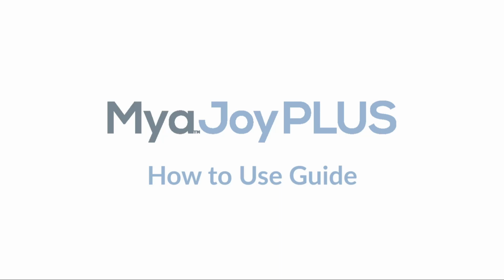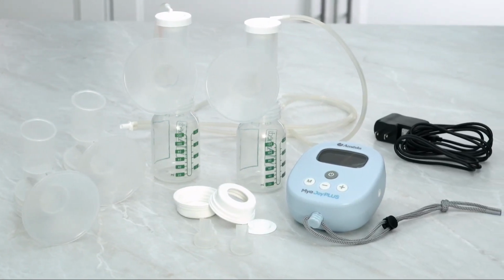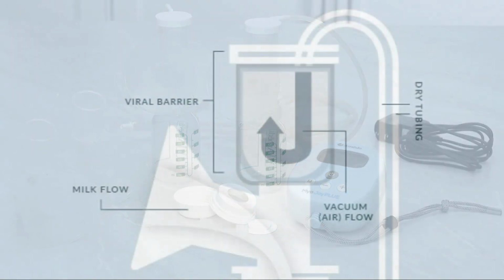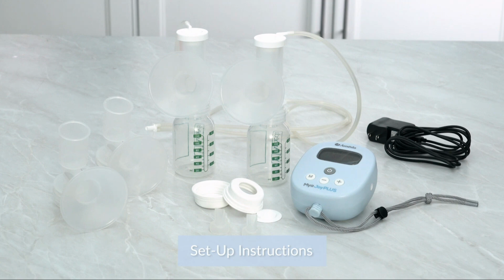The Ameda Mya Joy Plus is paired with the dual HygieniKit milk collection system, featuring the world's only FDA-cleared viral barrier to help protect breast milk, tubing, and pump against potential contaminants like viruses, bacteria, and mold. Mya Joy Plus, electric breast pump and HygieniKit.